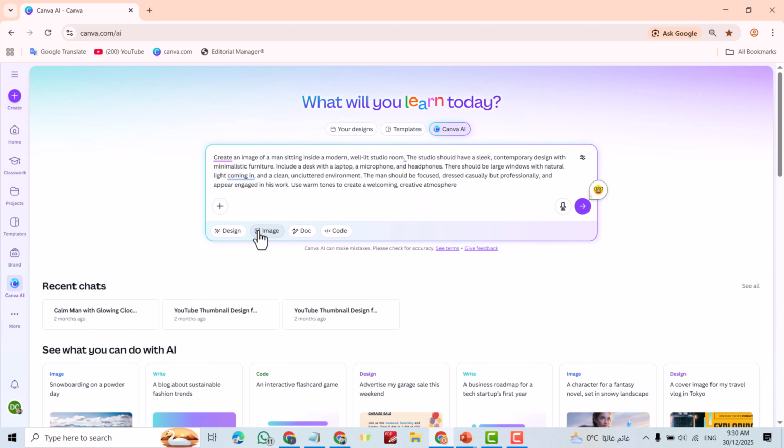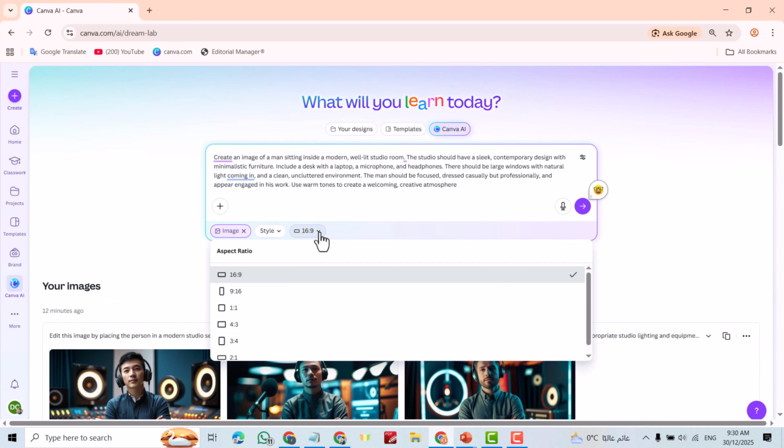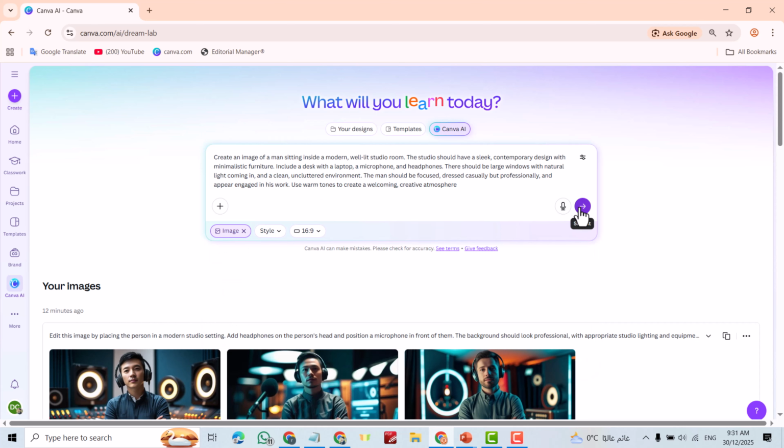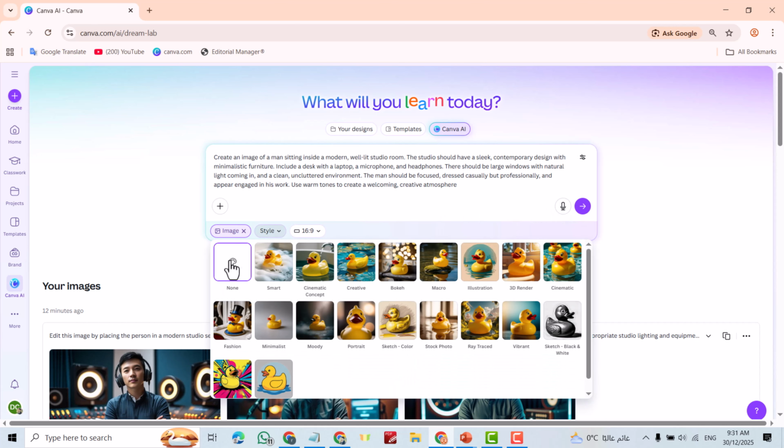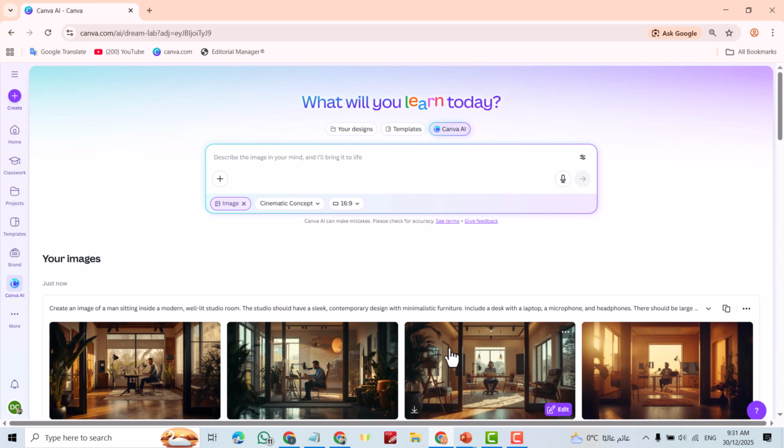Here, select image. Okay. Aspect ratio 16 to 9. It depends on you. If you use it for mobile, you can select this one and so on. Just the style. Any style you can select. I select cinematic. Insert. I don't agree with this one. It's too far.